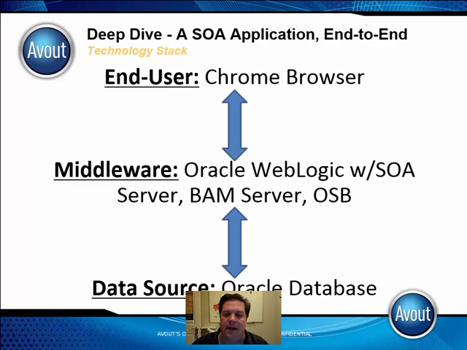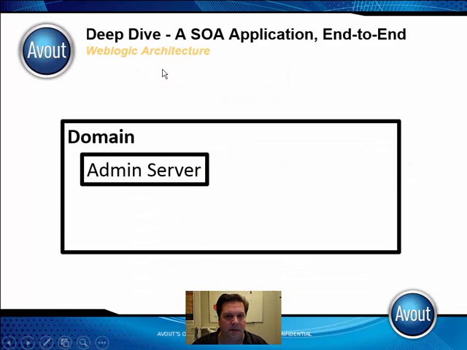The WebLogic architecture. Again, I'm not going to get too much into the administration or how WebLogic really works, but it is important to understand the basic fundamentals. WebLogic is defined around something called a domain, and a domain is made up of a bunch of different servers that work together. So every domain has an administration server. You might say, well, why do I even need more than one server if I have a real simple domain? Well, the administration server provides you with the ability to manage all the different pieces that your users are going to interface with. In a real simple example, you have one managed server that goes along with it.